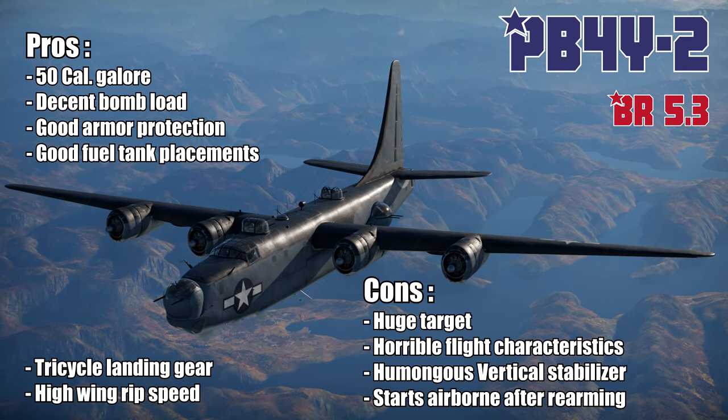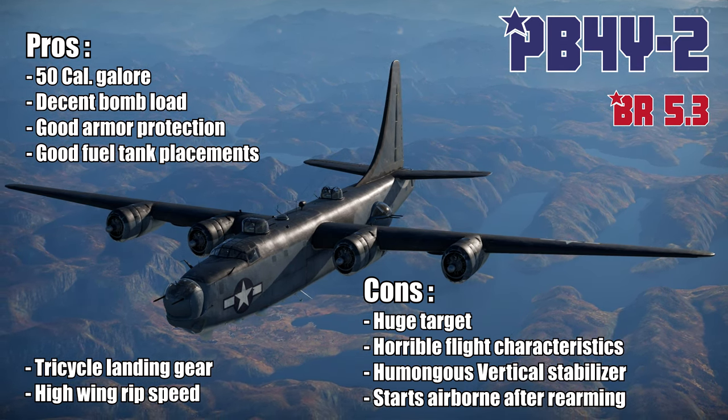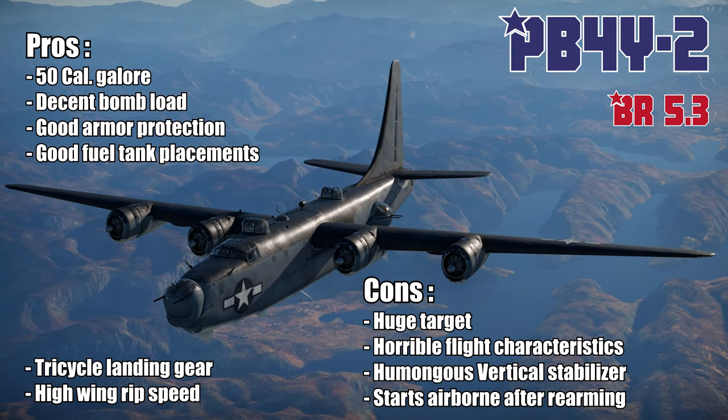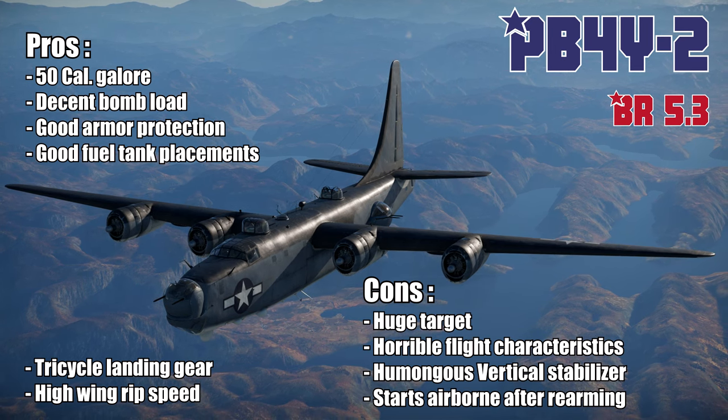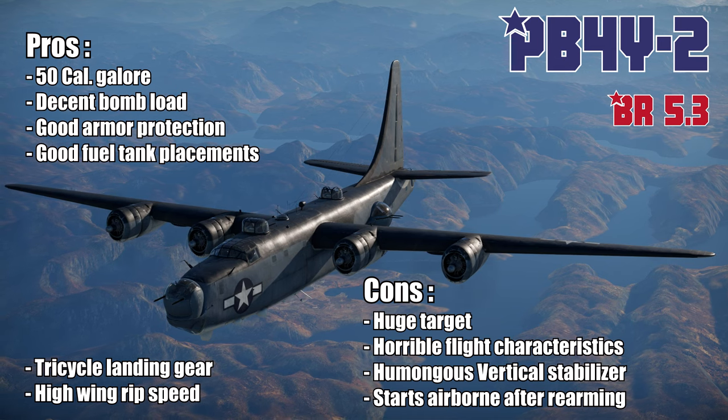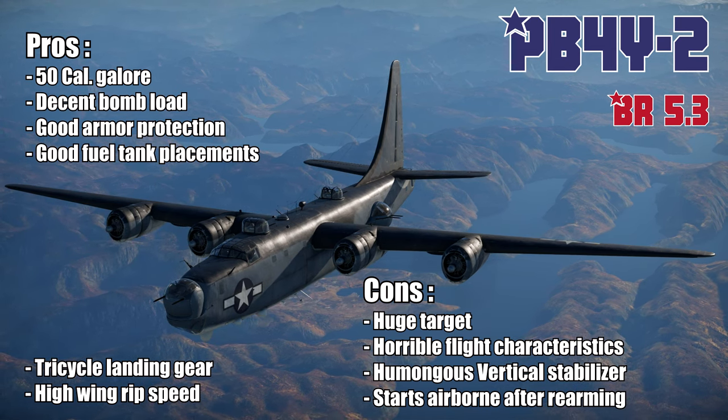If you played the PBY Catalina, you may have thought that that plane has a slow rate of climb. The PB-4Y is even worse, it's only 3.5 meters a second. What the heck? And honestly, don't ever worry about climbing with this aircraft. Just don't even try. Just fly in a straight line or dive.